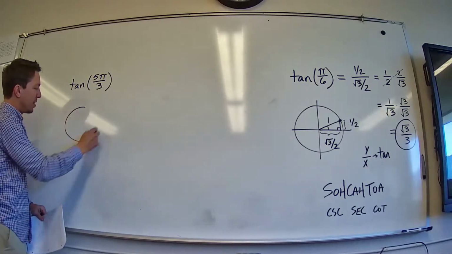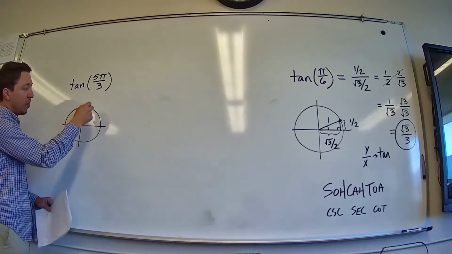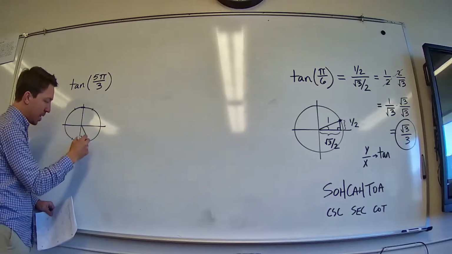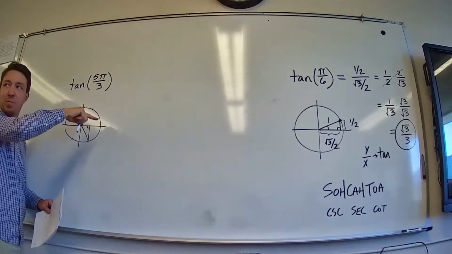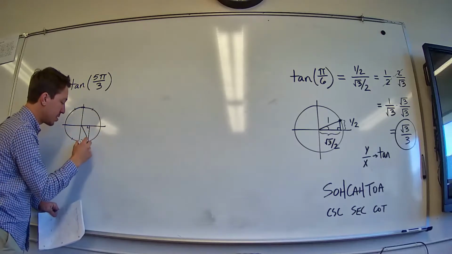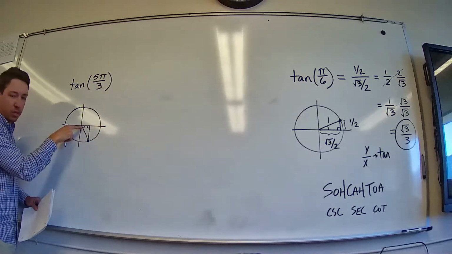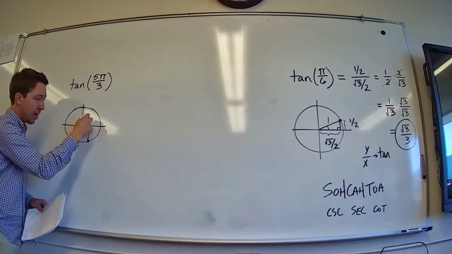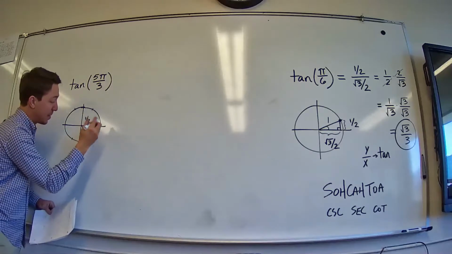First question would be, where is he? Right here. So you go 1/3, 2/3, 3/3, 4/3, 5/3. Or maybe you thought of it as I'm 1/3 away from a full 2 pi, right? Does that make sense? So I'm 1/3 of the way. So that means this angle here is 1/3 of pi, or 60 degrees. So my x value is 1/2, and my y value is... I better be careful, it's negative.